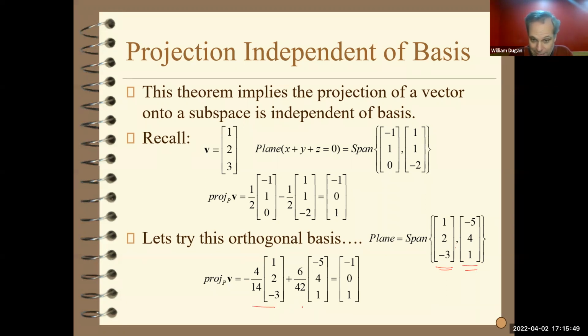That's these two things. And now I add them up. And when you do add them up, you get the same answer. You still get the same projection. And the reason is because there's only one projection when you project a vector upon a space. It doesn't matter if it's a plane or not. So it's independent of the choice of orthogonal basis you pick for that space. And that's really pretty nice.